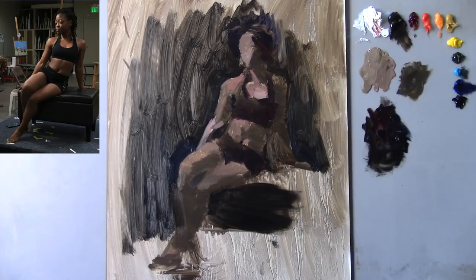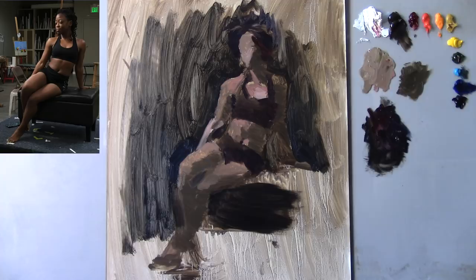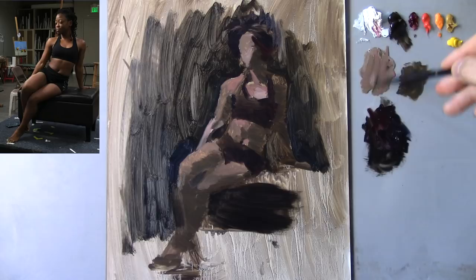Now back to the shadow brush. Here's this little dark value here. Now back to the light. A little bit more alizarin crimson. Some sap green. Let's get this value in here.